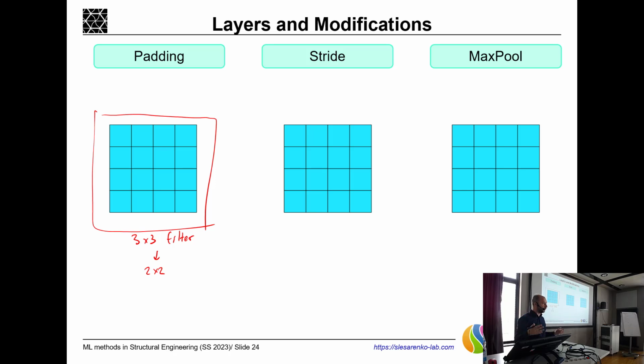There is a way to do padding, and there are multiple approaches. You can just put zeros everywhere, or you can put averages. Doesn't really matter. What is right in this case? Right now, when we say that we go with a 3 by 3 filter, you get a 2x2 image. Stride is 1, right?